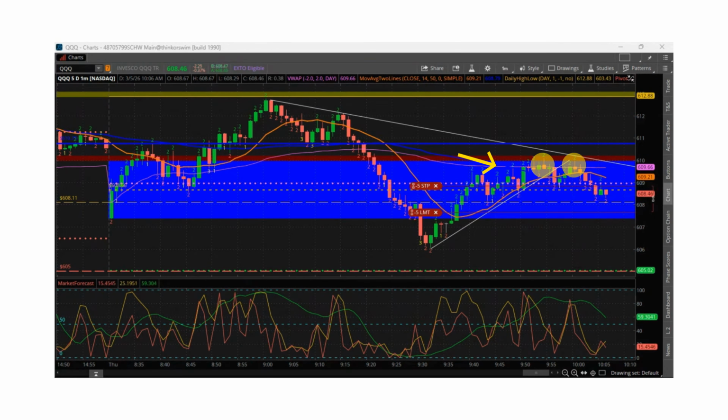In today's trade, as you can see, the market created an equal top just a little bit over VWAP. VWAP is where the arrow is pointing to. That's the VWAP line. And you can see that the two equal highs probably trapped a lot of longs. Got a little spike there and it started to pull down.